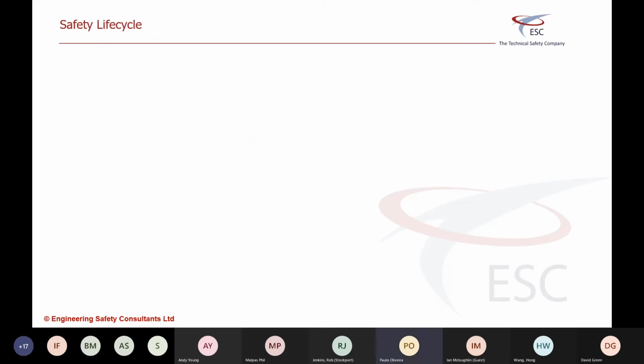What we have is a need for a structured approach to those aspects of the standard that can't be quantified. And that's not just 61508 and 61511 or any other functional safety standards. That is for engineering standards. We're going to use 61508 and 61511 to illustrate how that was achieved for functional safety.